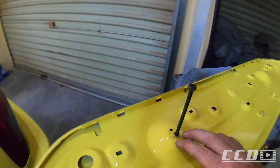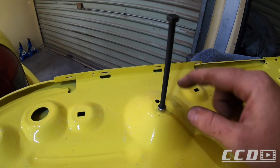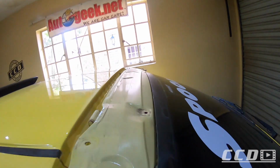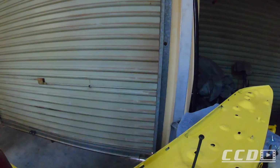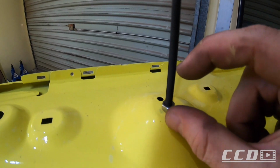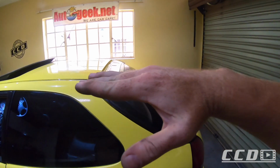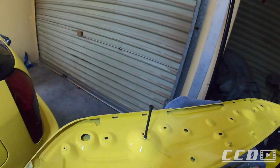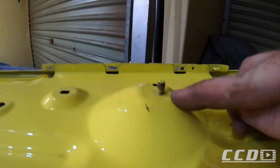So we'll put the nut there, then we'll put a spacer on. This yellow part is supposed to sit flush there. But once we do the nut with the washer, it will lift it up a bit. I'm not looking for crazy lift. If you can just tilt it ever so slightly to give it a bit of attitude. So I'm going to do that on both sides actually, because this one is short as well.